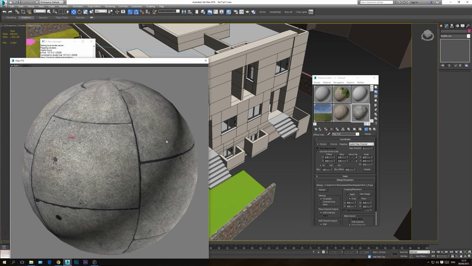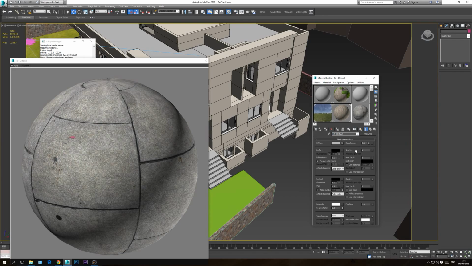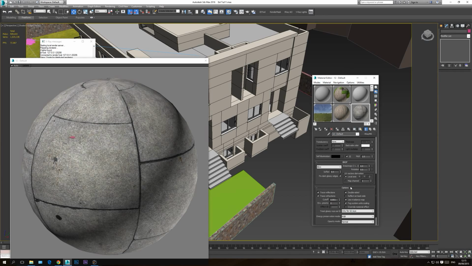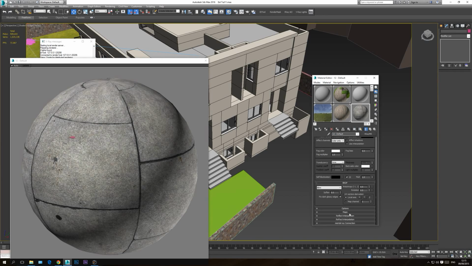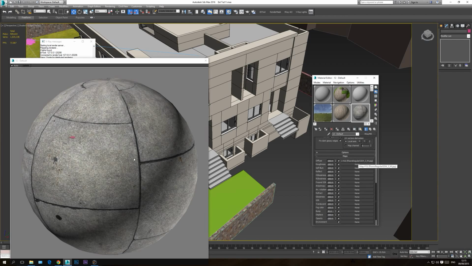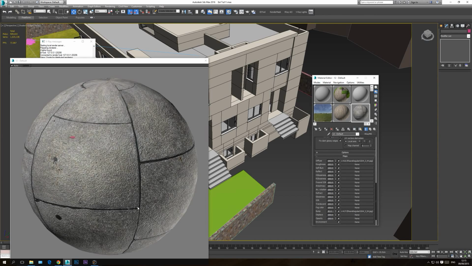Double click to see it in high resolution. Now what I'm going to add is just a little bit of, not options, sorry, go to maps, just add a little bit of bumpiness to this. So I'm going to copy this material here, and now as you can see, just a little bit of bumpiness, which is great. I'm not going to add a reflection and things to this material because you barely see it in the rendering.